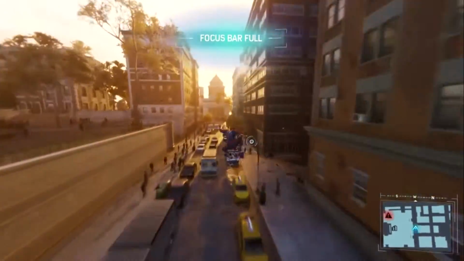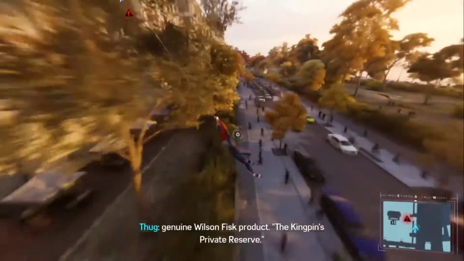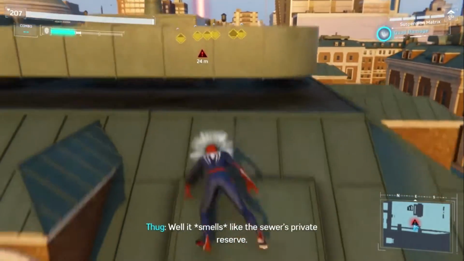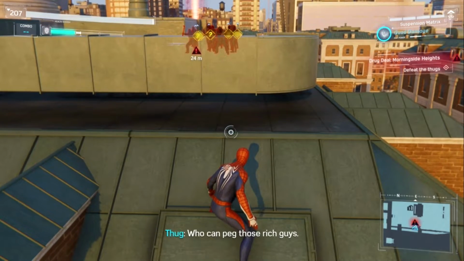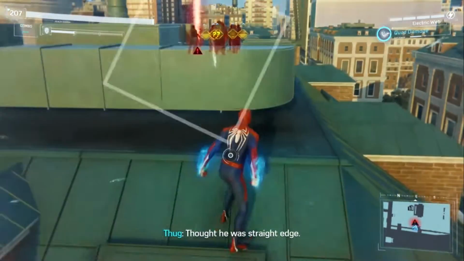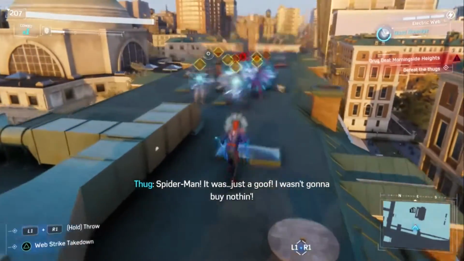Honorable mention: quad damage and electric webs. This isn't a particularly overpowered combo, but it is kind of cool. So electric webs is the other gadget that actually does damage. Most of your gadgets aren't affected by quad damage because they don't technically do any damage, they just web enemies up. But electric webs do damage. And the quad damage suit power does multiply the damage that the electric webs do.